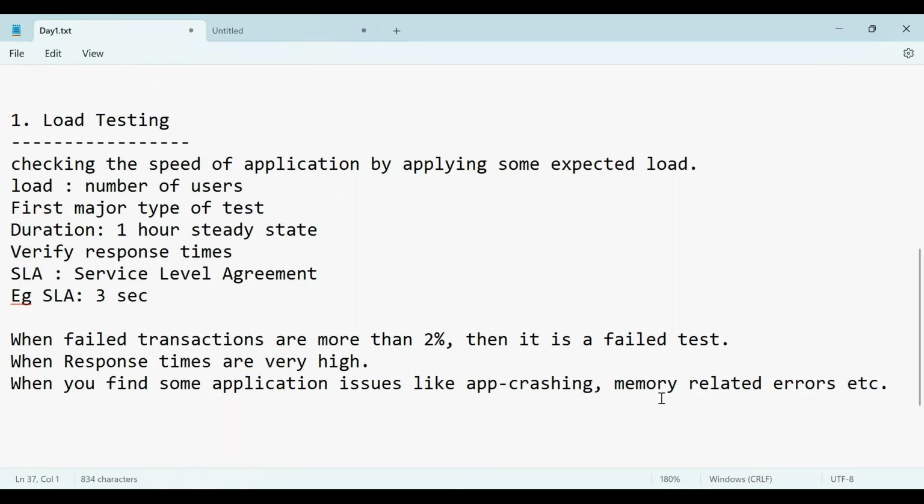You have to take help from developers, get these issues fixed, and then run the load test again to get a successful test. This is the major type of test that we execute. If it is successful, then only it's better to go for other types of tests. Any questions? If you have any questions, you can ping in the chat as well.